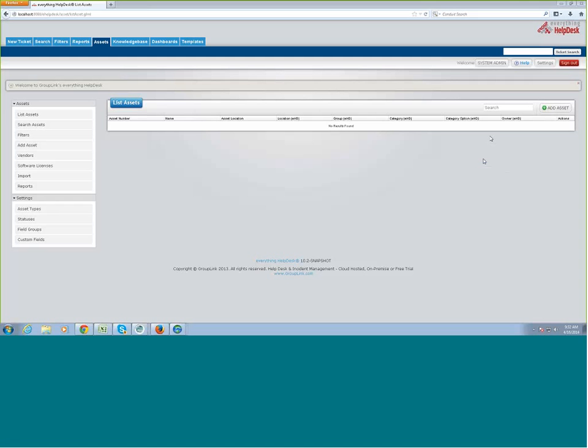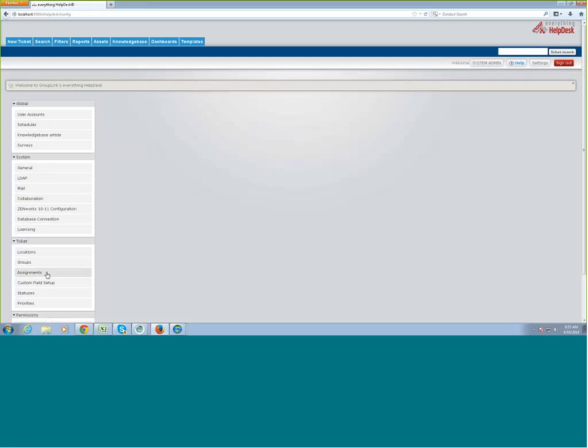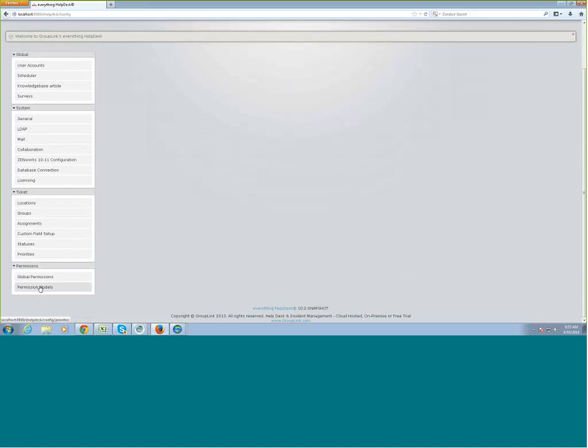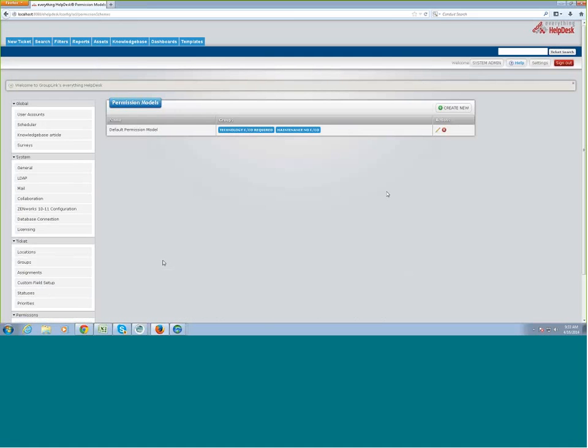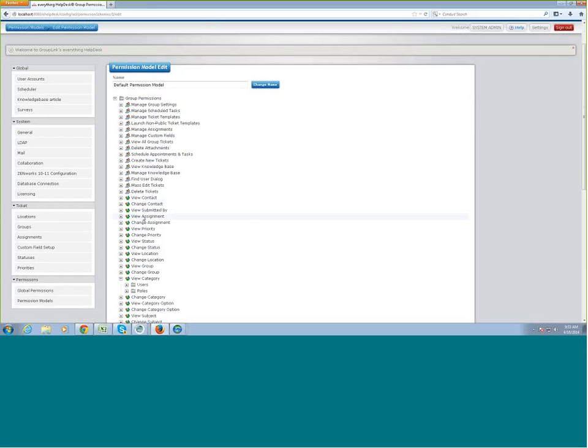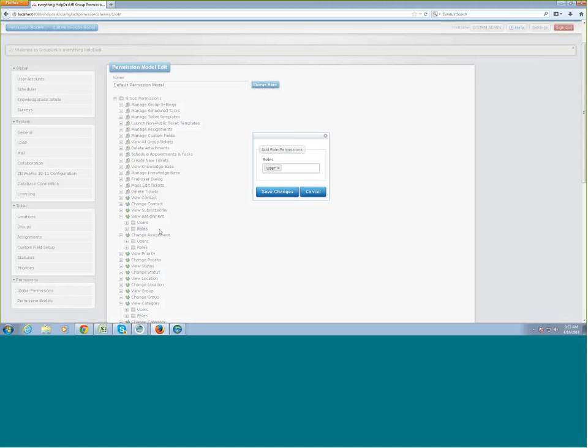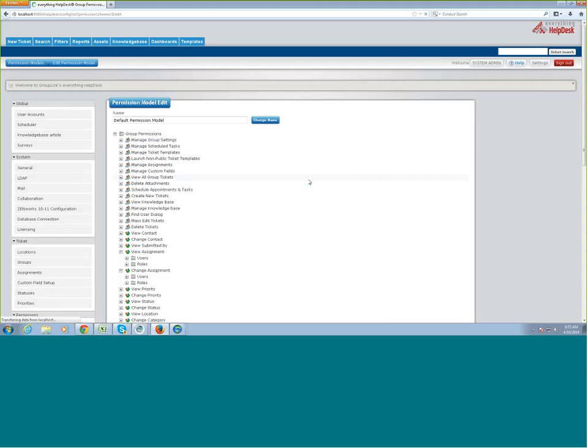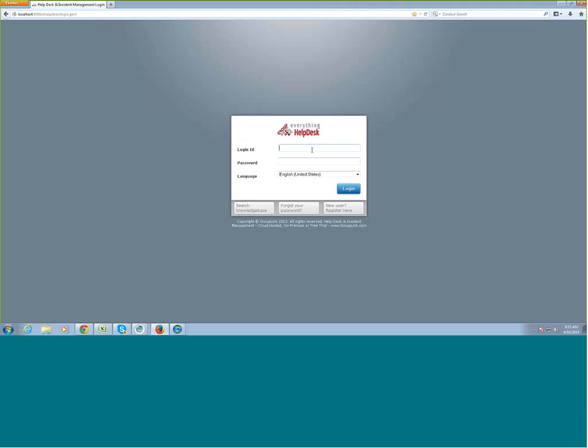And so right here, if you want to look at my screen, under permission models is where you're going to do that. So I'll come in here and edit the permission model. And right where it says view assignment, obviously your end users aren't changing the assignment, but under view assignment, if you just want to take it off of the ticket, you would just double click here on the word roles, and I'm going to take user out and just set that right to technician. And so what will happen is when the end user then logs in, and I will show you on this user.